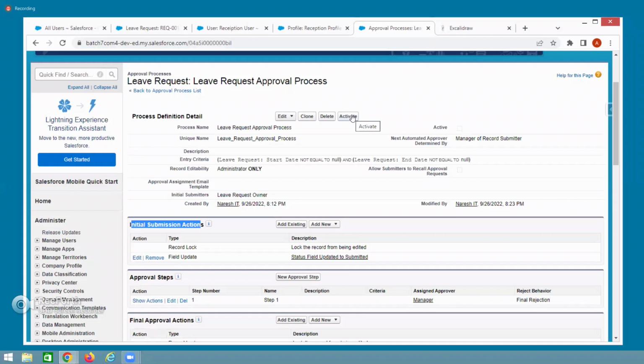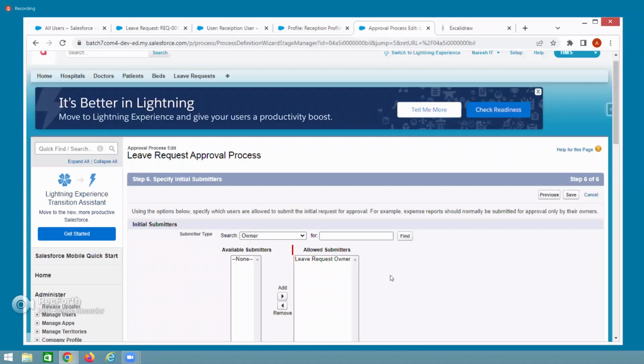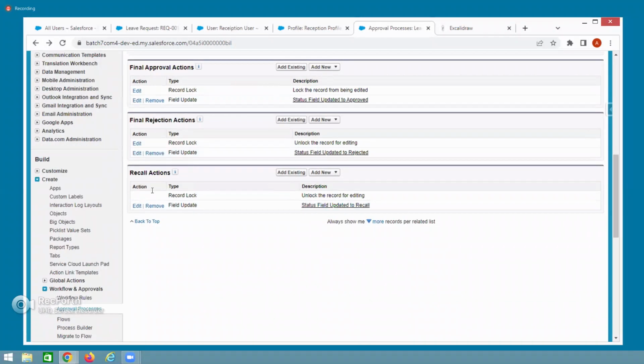Now we'll see. Activate it. See guys, allow submitters to recall approval request. If you need the recall button option, you need to check this, otherwise it will not work. I will explain again. The last option, what is that?